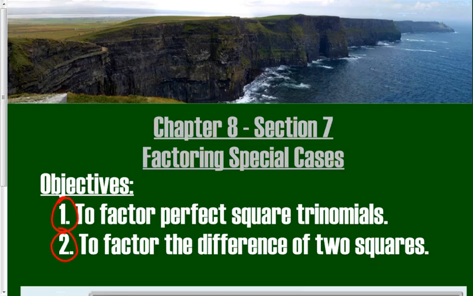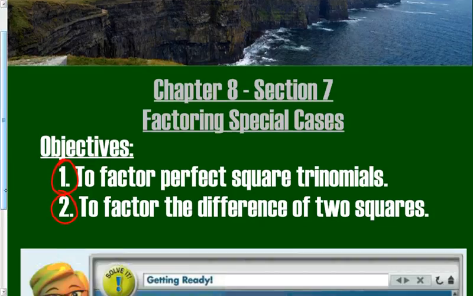That brings us back to our goals. So our goals are to factor perfect square trinomials and to factor difference of two squares. I think we did that. I hope you learned something. I hope you got something out of that. I hope you're able to figure those out. If you see those special cases, you're able to now factor them. All right? Makes your life a little bit easier.